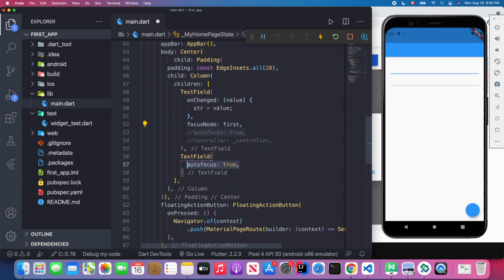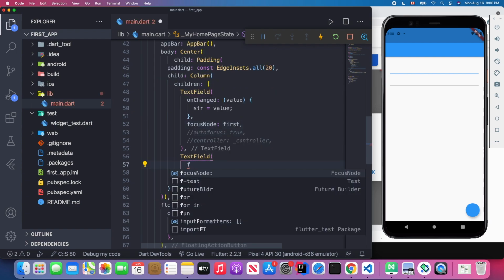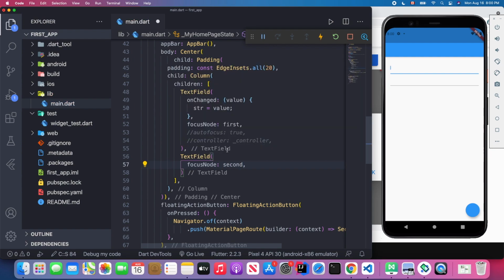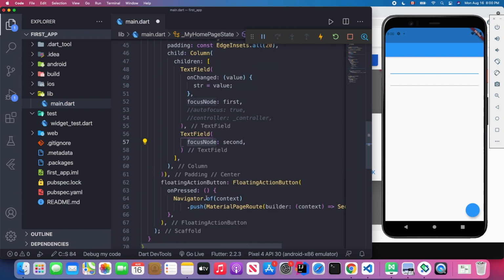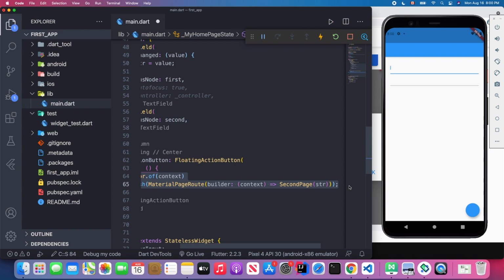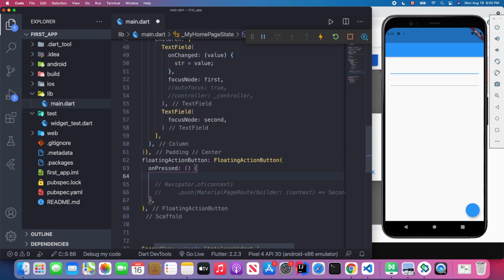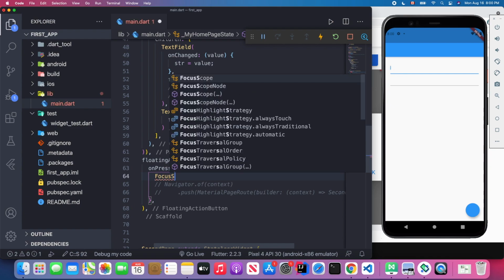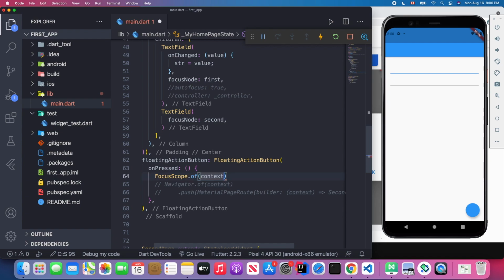In our second text field, we also pass our second focus node. In this onPressed button, I'm going to comment out the existing code, because I want the second text field to be auto-focused when I click this button. We can manually control this by using FocusScope.of(context).requestFocus, and we set it to second, which is the second focus node.